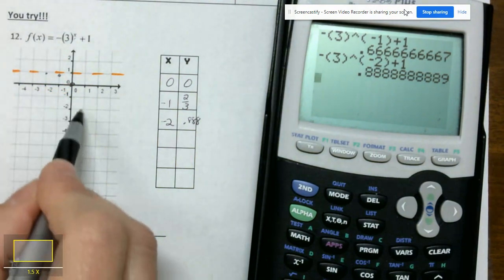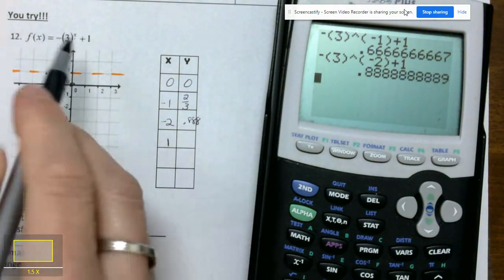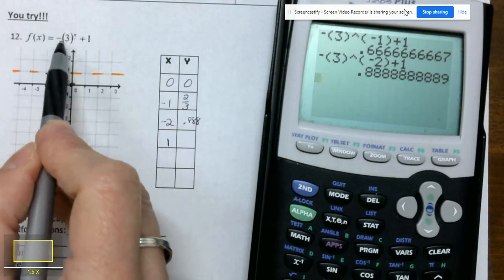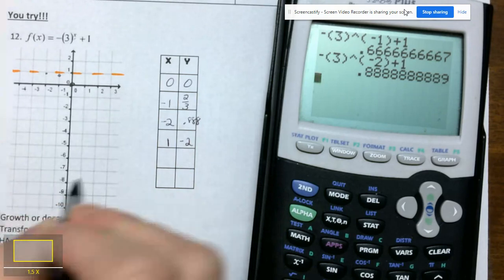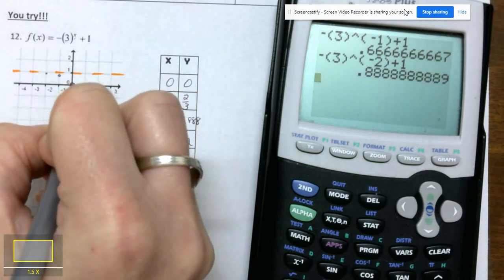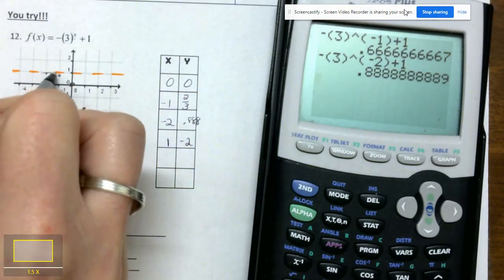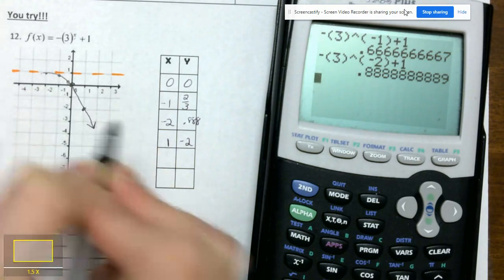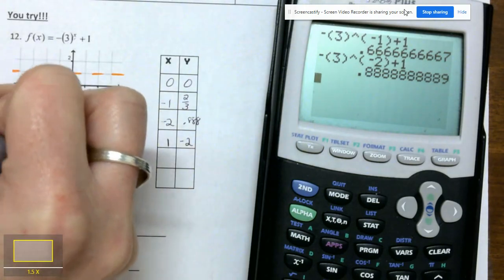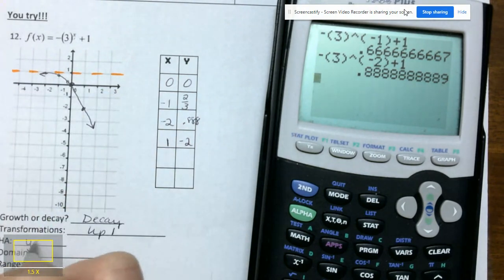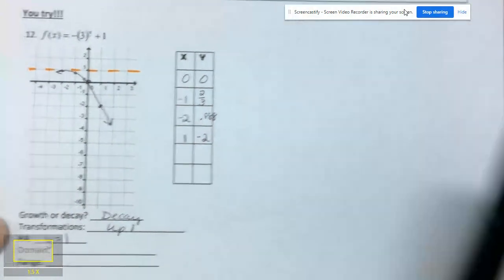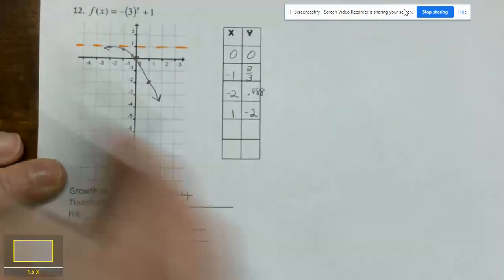But I want one more point down here. Let's put in a 1 and see what happens. 3 to the first is 3, and -3 plus 1, that would be a -2 if I put in 1. So at 1, I'm going to have -2. I just wanted another point to graph this with down through here. So we know that that's going to do that, and this is coming up, and it's going to approach this y = 1 line, which is going to be our horizontal asymptote, but it's never going to touch it, okay?